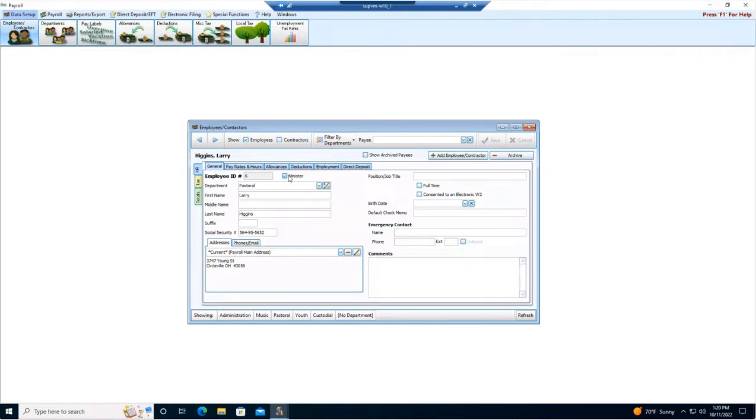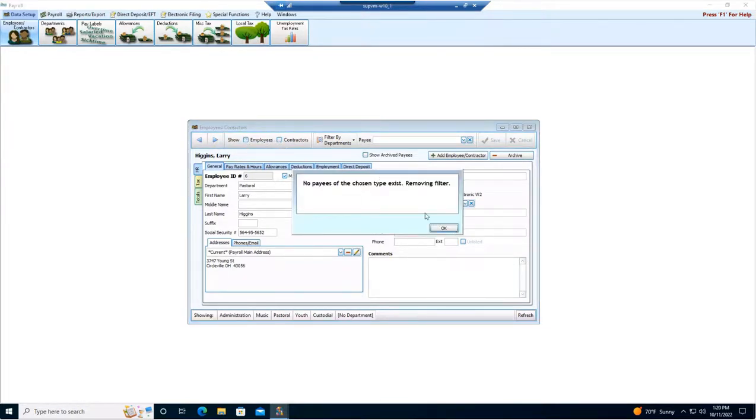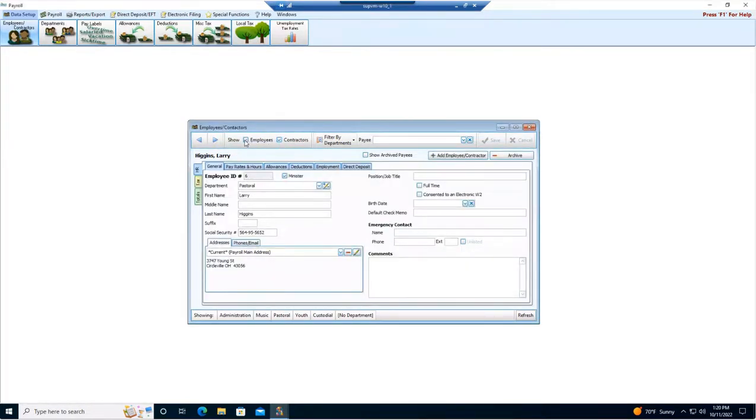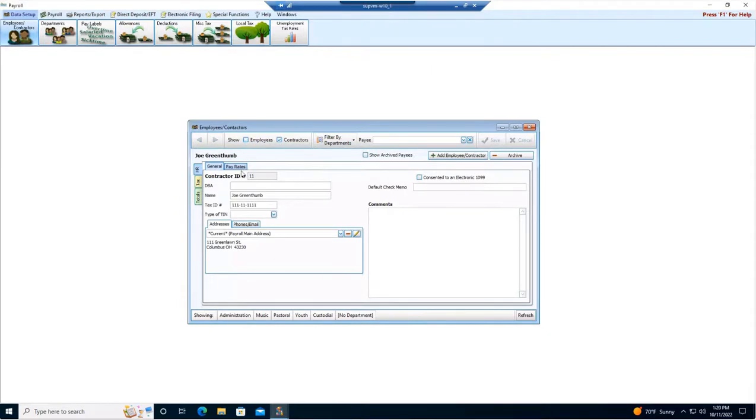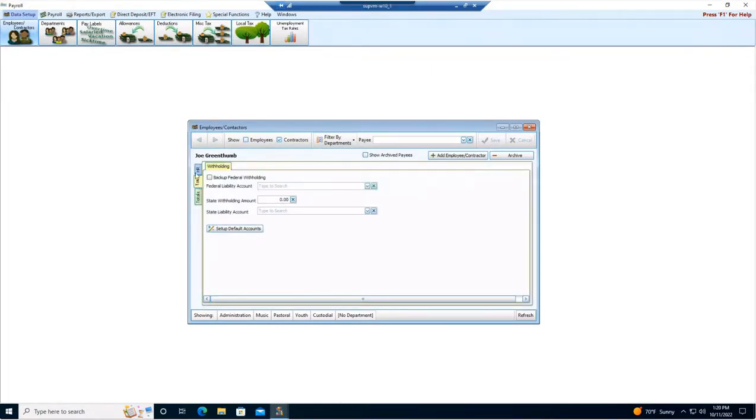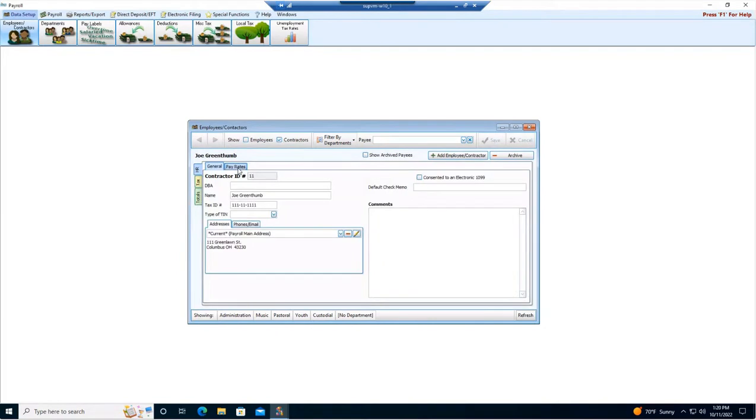Okay. So a quick tour around our employees. And honestly, folks, the contractors are not that much different. Again, very similar. The only difference is unless you're backing up things like federal withholding, there's no taxes involved in terms of contractors. Okay. We're just paying them.